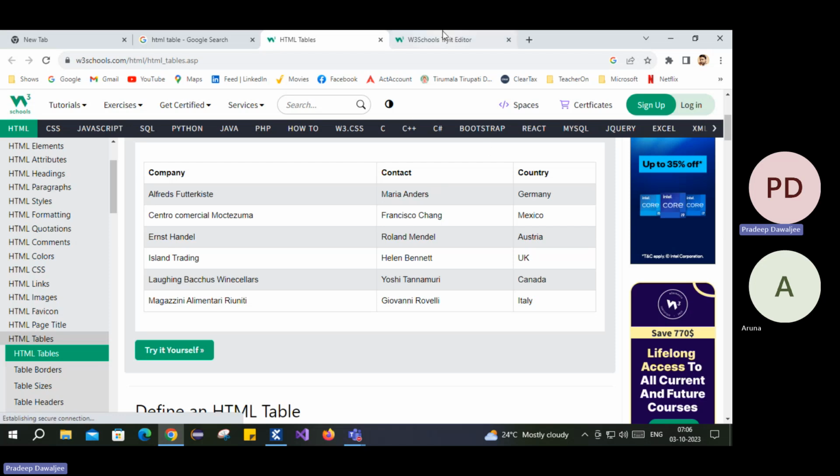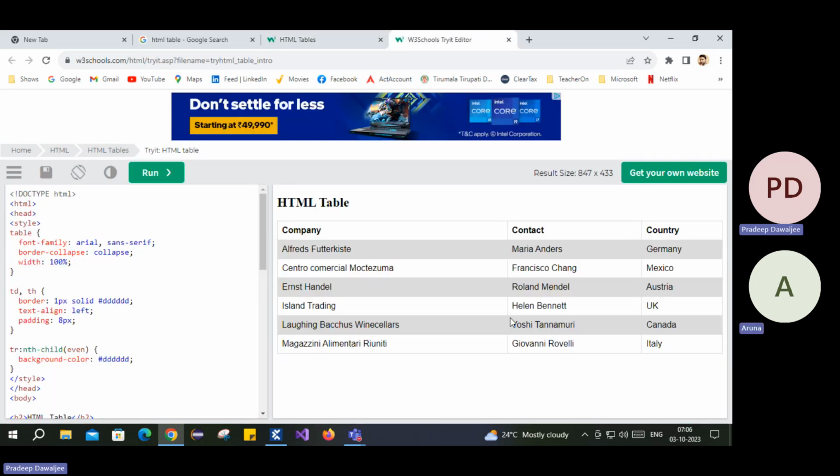Let's say we have this on some page in our application under test, and we need to seek the contact with Helen, and what is the country for this Helen contact? It is UK, right? In the same way in the application, through our Tosca, we just have to verify those things.